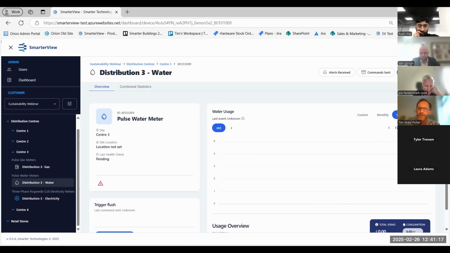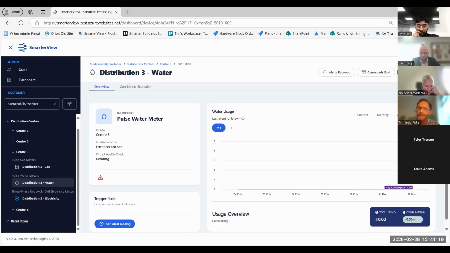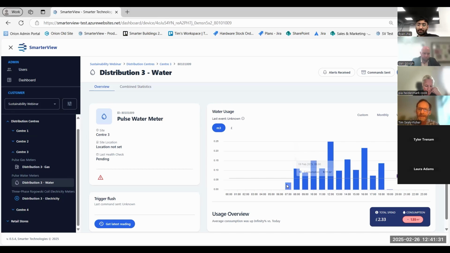When we look at the water data, this really verifies for us the occupancy on site. Outside of using occupancy sensors, water is a great way to do it. And the water, as we can see there, is typically used for welfare services. So no water consumed while the site's unoccupied. And then the general welfare water used through the day.